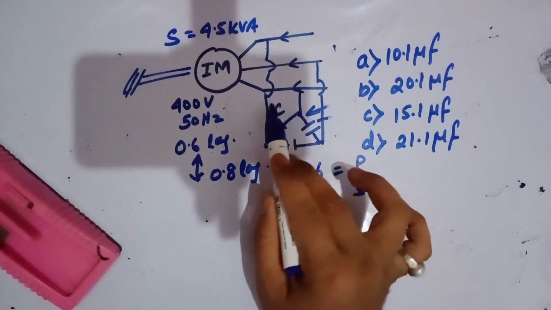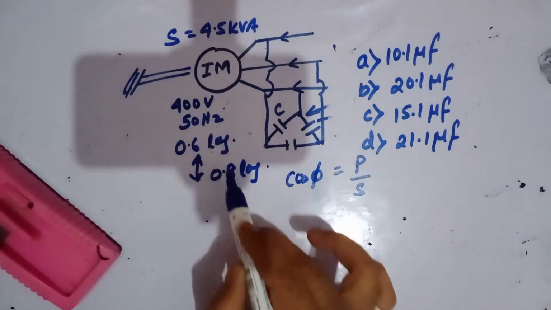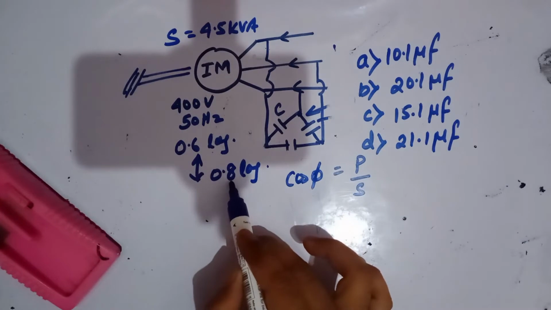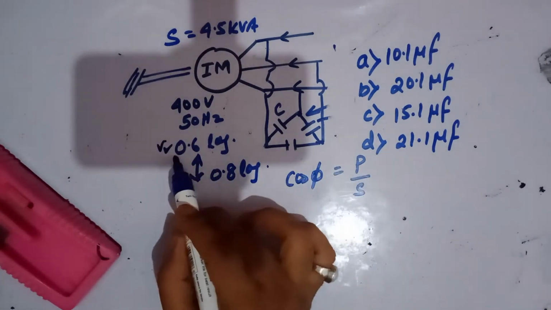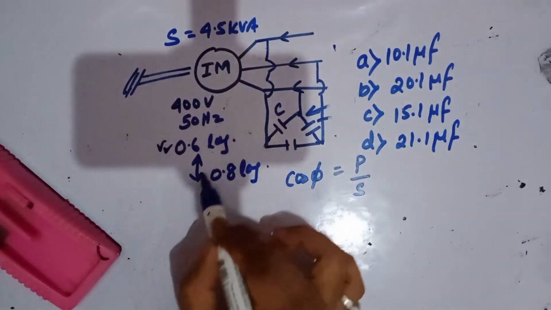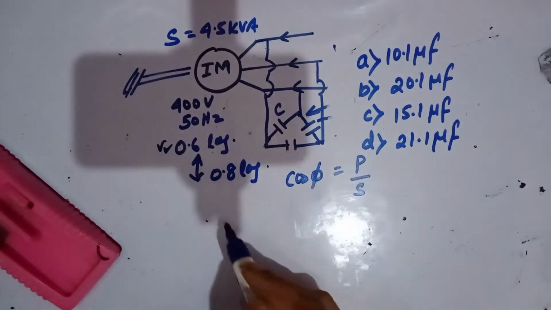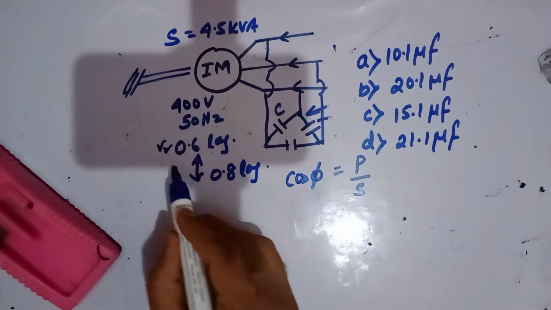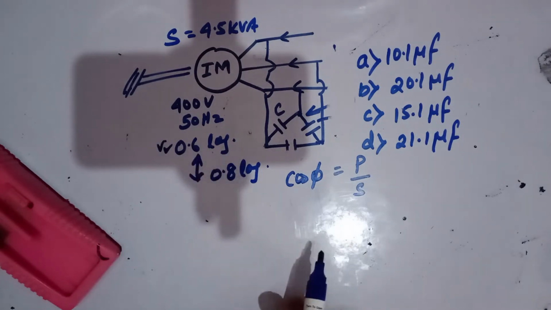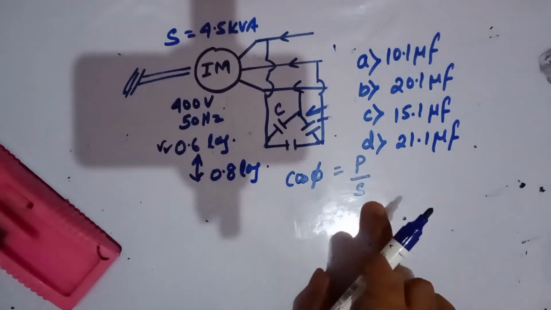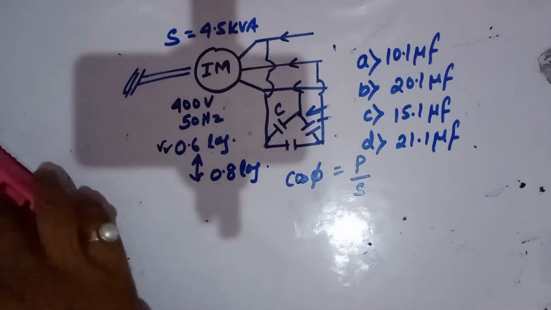So once you attach the capacitor bank, only then does your power factor go to 0.8. Initially it is operating at 0.6. So you need to know this is the rated condition. You need to take the rated condition and find out the power S in terms of this only.